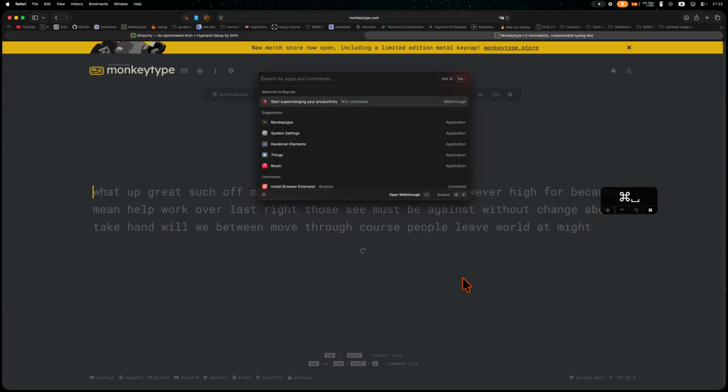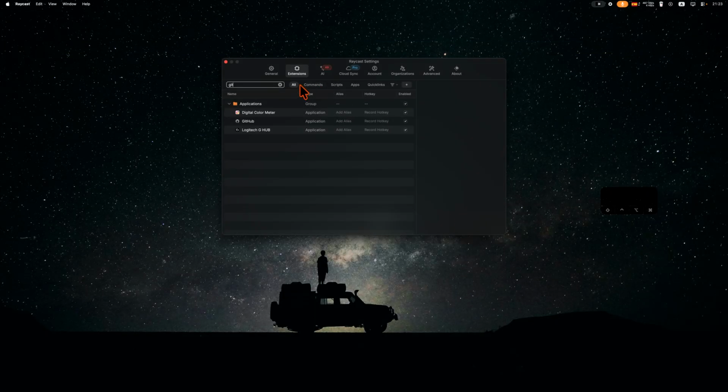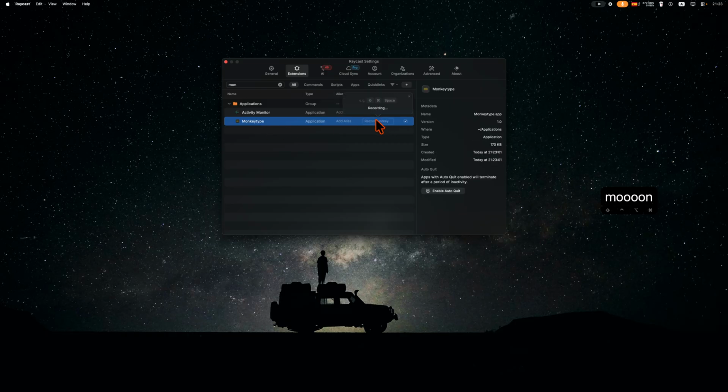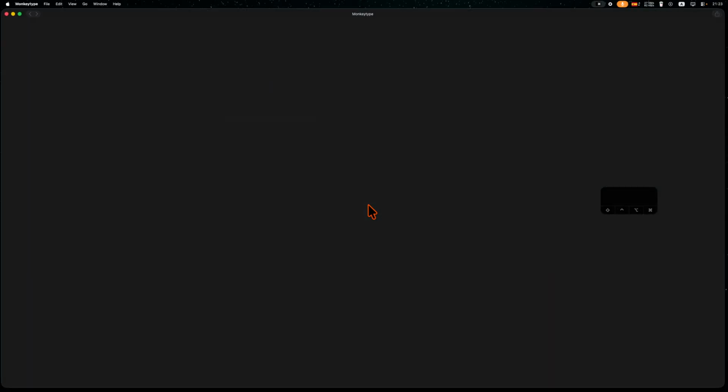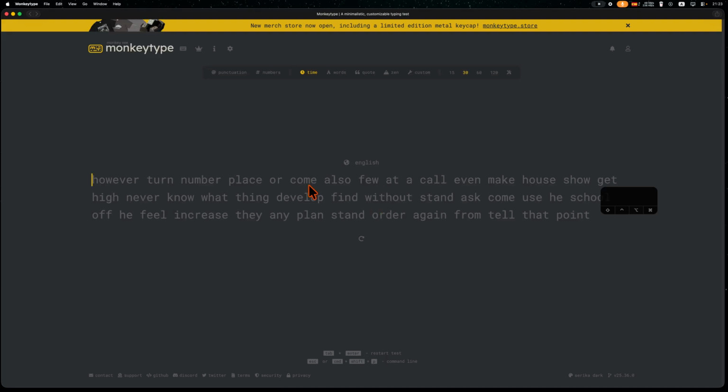Once I go to Raycast and into the settings, I will go to Monkeytype, and I can add a hotkey. I'm just going to say Hyper and 8, just for testing. If I do Hyper 8 now, you see Monkeytype. This is just an extension that I have. It always happens the first time: reject, consent. Next time I open Monkeytype, it should not ask me for that much, and I could just start typing or doing my daily whatever I wanted.